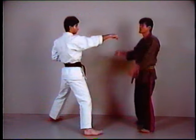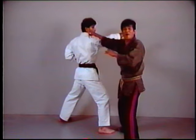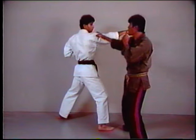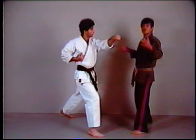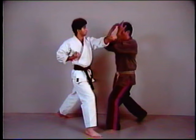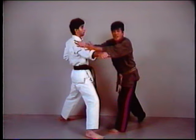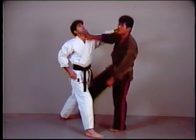Punch coming, okay, you move, your power is there. See? So no more punch coming, you just move, you direct. Okay? Then now his punch is coming in. I can't. Look like, oh, excuse me. You see that? Okay, now he tried to punch, oh, excuse me.